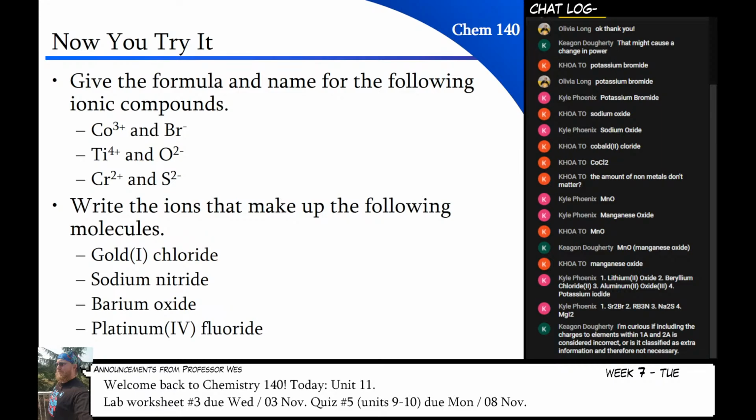Your task, once again, is to give me the formula and the name of the top set. And then down at the bottom, what I want you to do is just break those into ions. And if you want, you can make a formula out of them. But the assignment for the bottom set is just tell me what these ions are for these ionic compounds. It says molecules there. It really shouldn't. Let me fix that. Anyway, go ahead and do that while I edit this, because these aren't molecules.